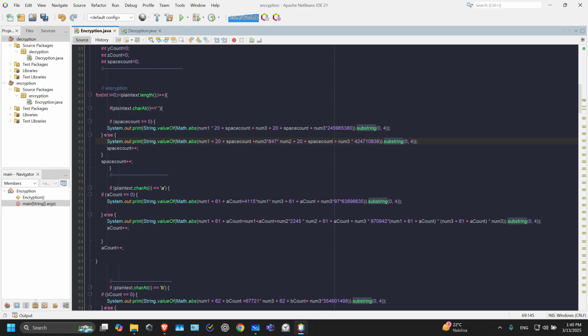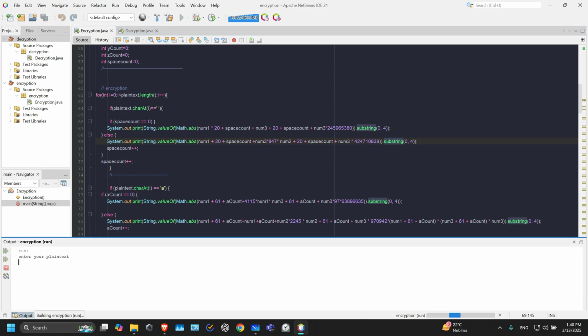So this is for the encryption algorithm. I'm gonna show you how it works real quick. Let's say I want to encrypt plain text encryption. I'm gonna enter 3 keys. Let's say 1, 2, 3, 4, 5, 6, 7, 8. I'm gonna copy that. Control V, Control V. This is my plain text. I mean, this is my ciphertext. My bad.